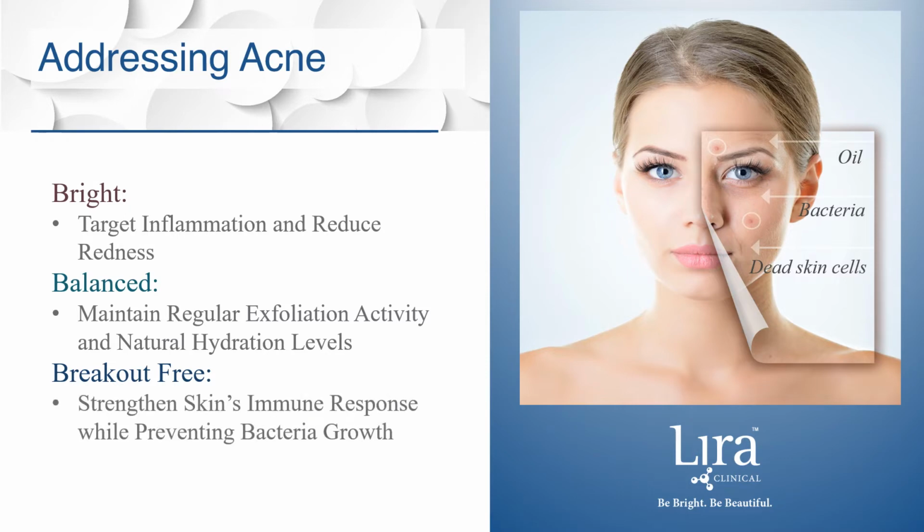Strengthening the barrier function also aids in a healthy immune response, repairing damaged skin and preventing bacteria growth. Active agents such as salicylic acid, benzoyl peroxide, and retinol are proven ingredients with antibacterial and keratolytic benefits. Though effective, these ingredients used by themselves can sometimes cause topical irritation, redness, and skin sensitivity. When managing acne skin, skincare professionals must also address pigmentation, the breakdown of collagen, and healthy hydration. Lyra Clinical's award-winning products offer clients real-time results for acne-prone skin, making their complexion clearly beautiful.